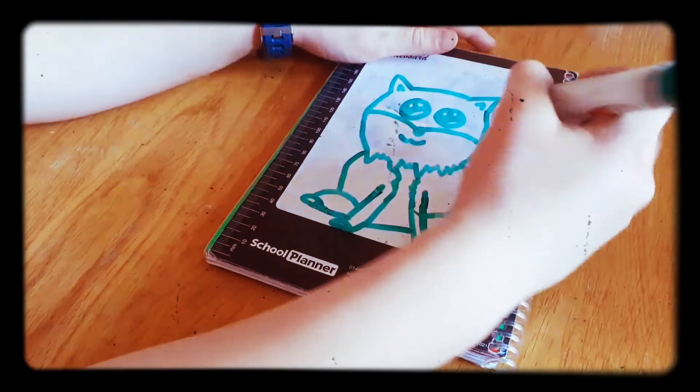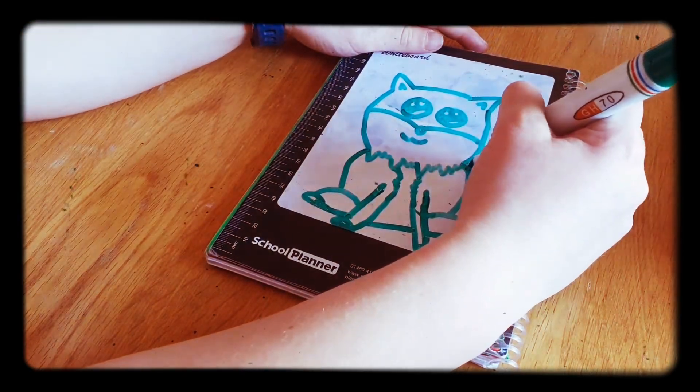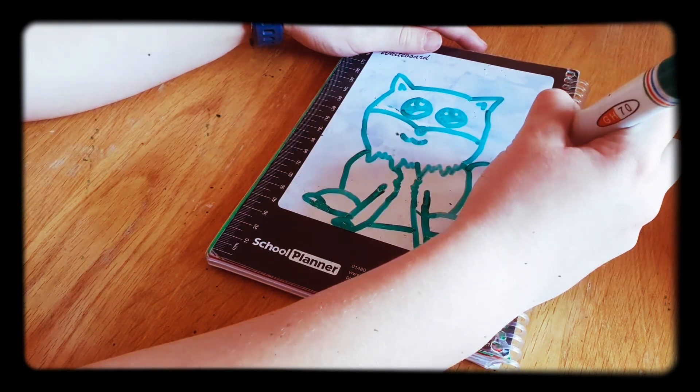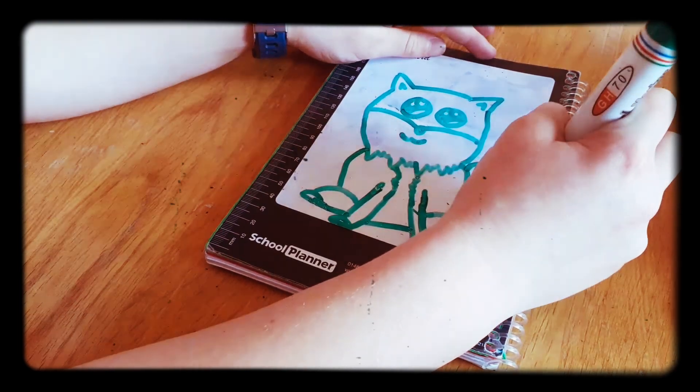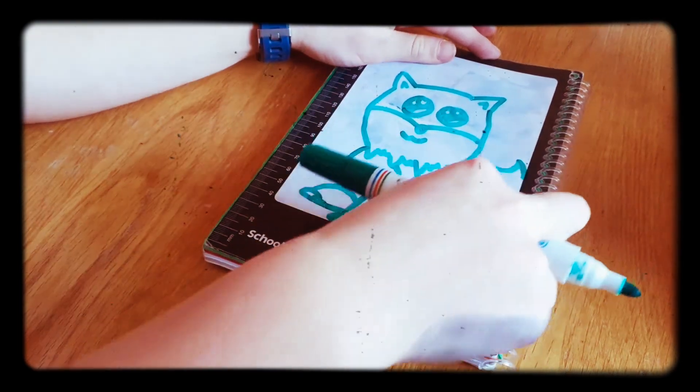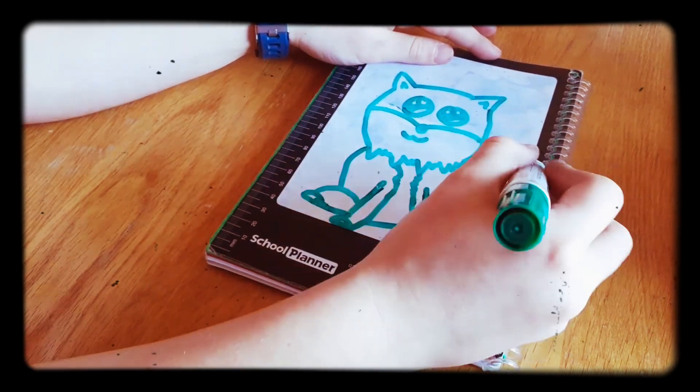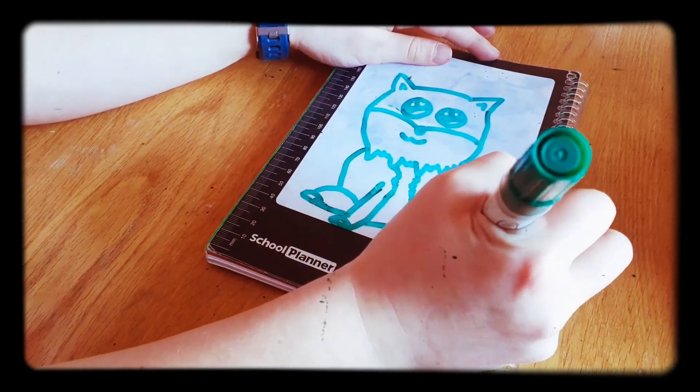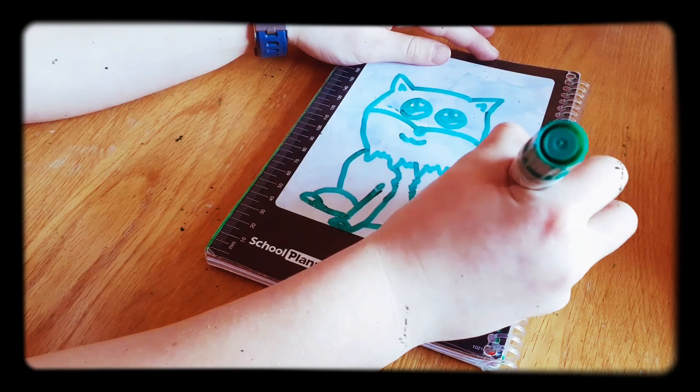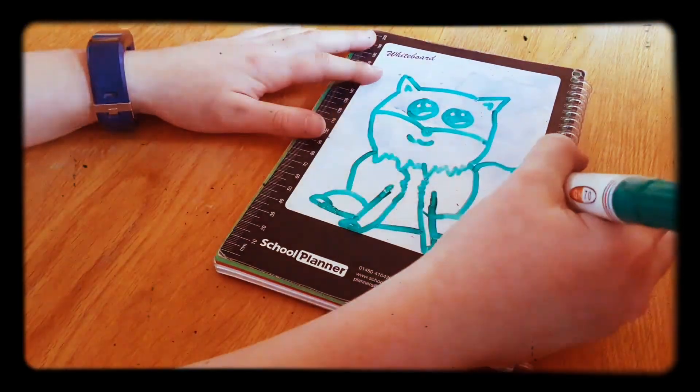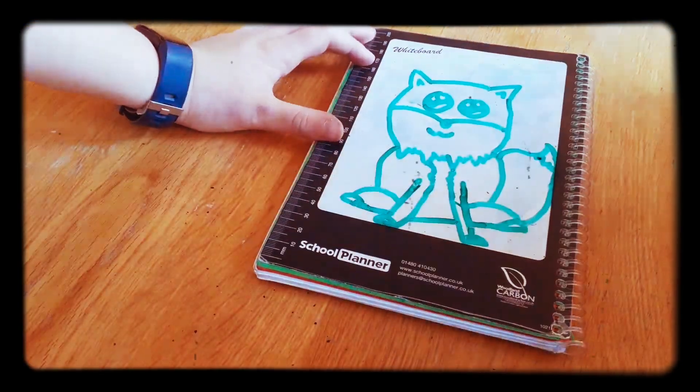Then, of course, you've got to have its beautiful tail. Now I haven't left much room here, but on yours you can make it much bigger. You draw the tail coming up, kind of like a wavy line, and it comes down all the way just where the foot is. Then up here you do that. And there you go, you have your very own fox.